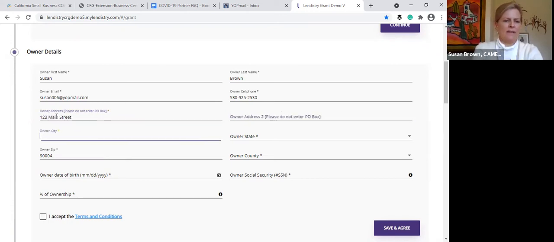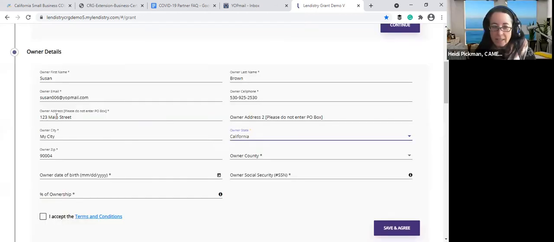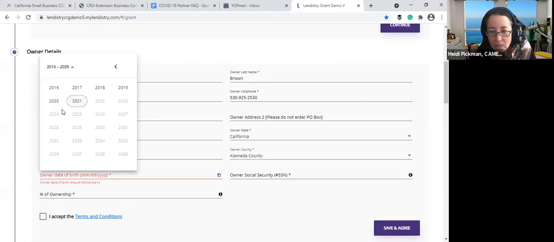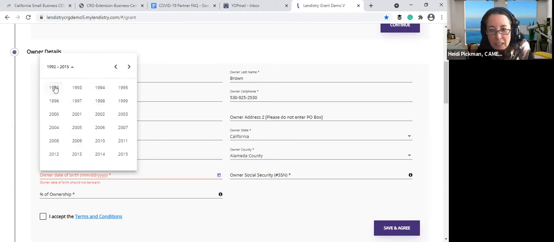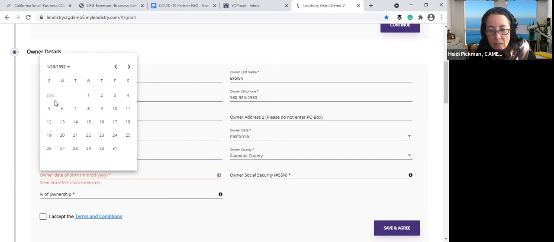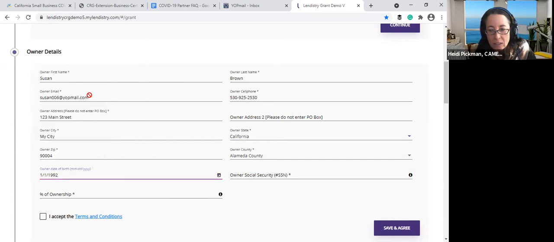Address 2, I don't have it. Ooh, Kelly asked a good question. Do you need to be 18 to apply? I don't think that's come up. I think if they have a valid business, Tina, what do you think? If they file their own tax return, right? Yeah. It's a good question. I would say, but that's what I would think, right? If they file their own tax return. Oh, that's interesting.